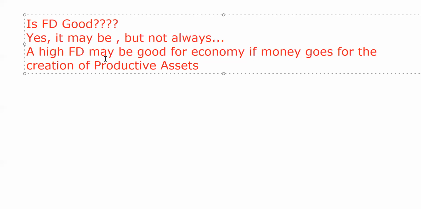So what are all these productive assets? What do we mean by these? Productive assets are, suppose the government has to construct highways, roads, etc., which can boost economic growth and can create employment in the economy, or if it generates employment in the country.